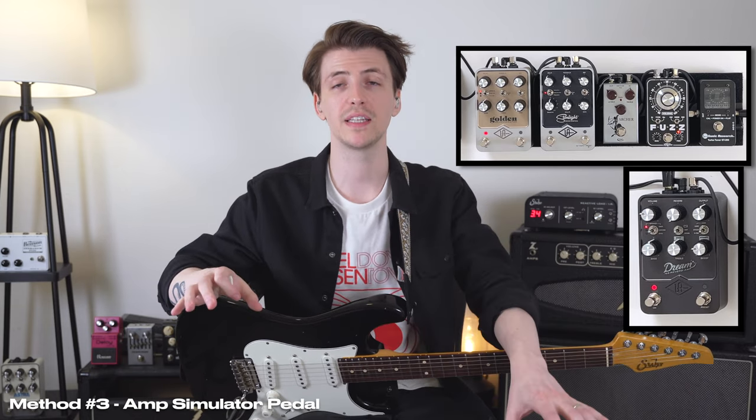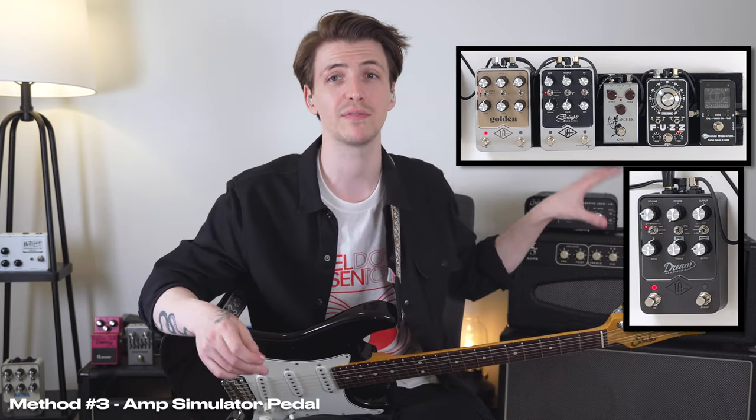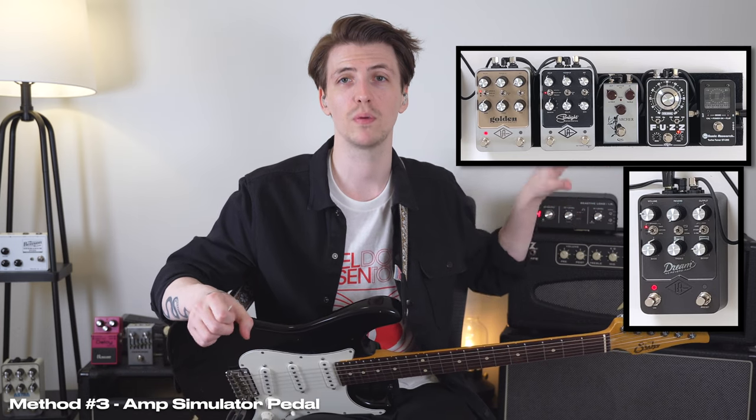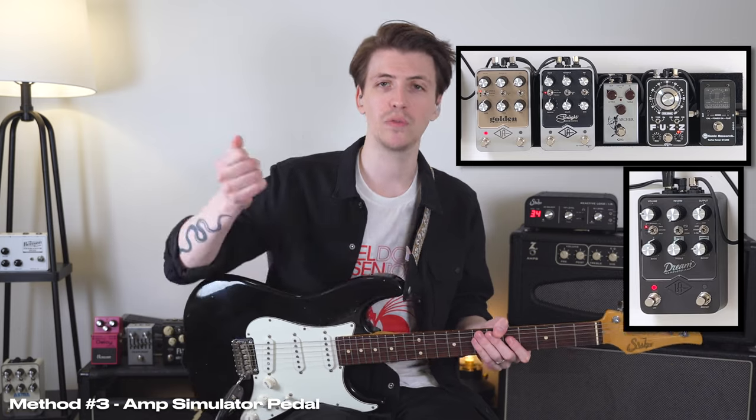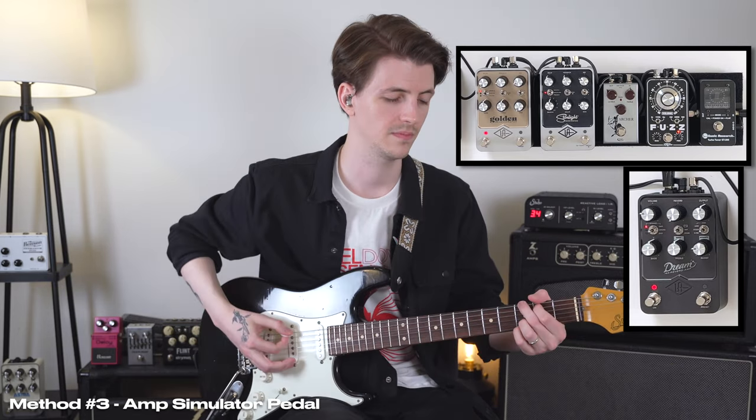So this pedal is designed to sound like a deluxe reverb, which is a different sound than this. So while the other two are both using the same amp, this one's gonna have a bit of a different vibe, but that's okay. It's its own thing and it sounds good. So this is what it sounds like.